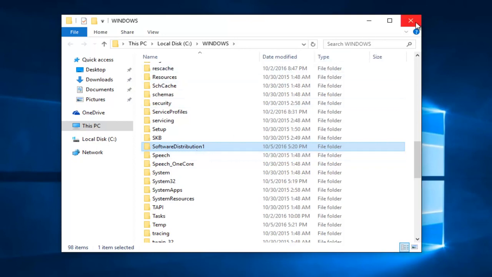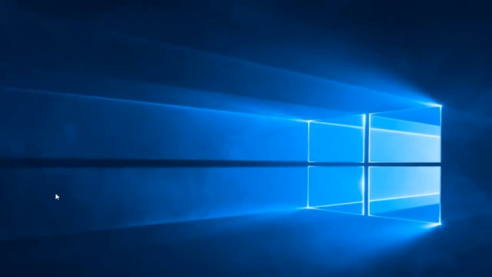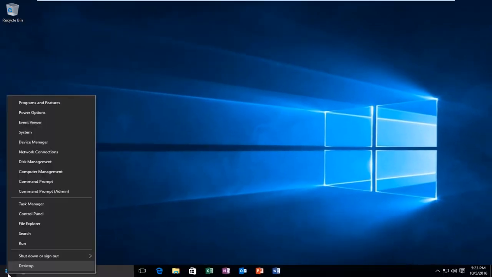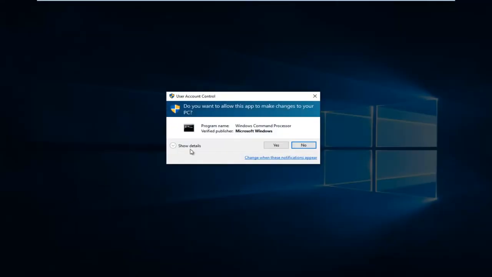Now I'm going to close out of this window. Again, right click on the Start button, left click on Command Prompt Admin. Again, User Account Control window, select Yes.